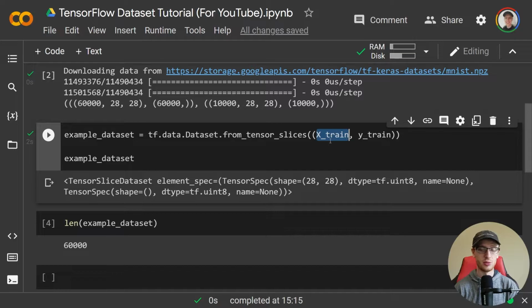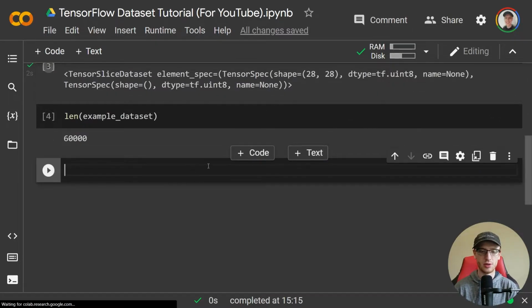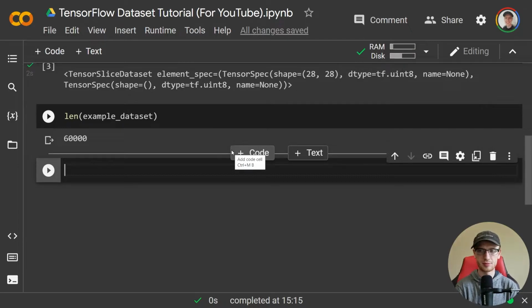Xtrain does have values between 0 and 255 right now. That's the pixel brightness. And Ytrain has, again, values between 0 and 9 for digits. We do want to do a pre-processing to convert the values from 0 to 255 into just between 0 and 1 as floating point values. That's a standard normalization for computer vision problems.